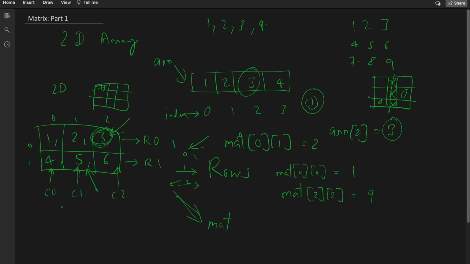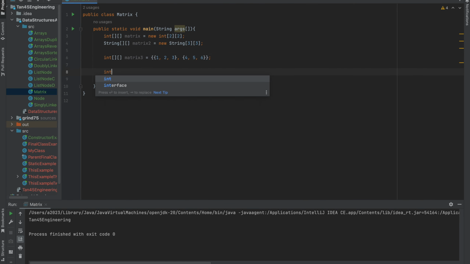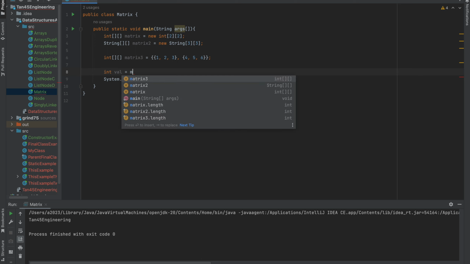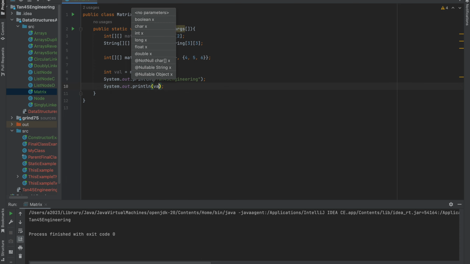So it should be mat 0 2, or should it be 2 0? Let's check. We'll say int value is equal to matrix3 0 2, and then we'll print the value with system.out.println. Let's call it complete value instead of just value. Okay, let's run it.